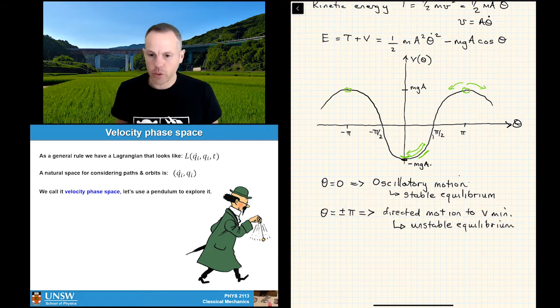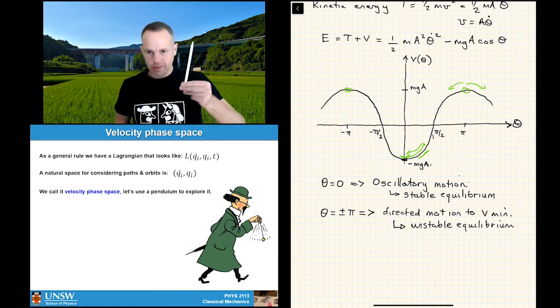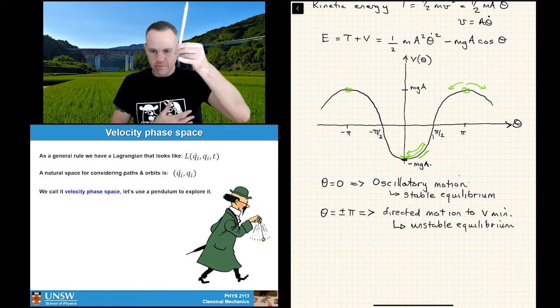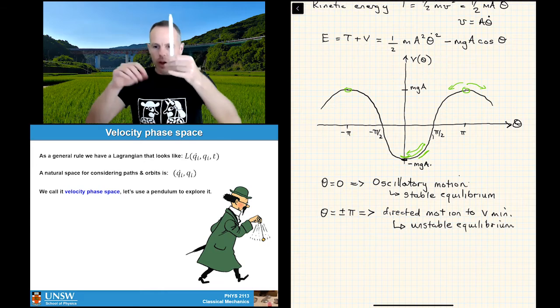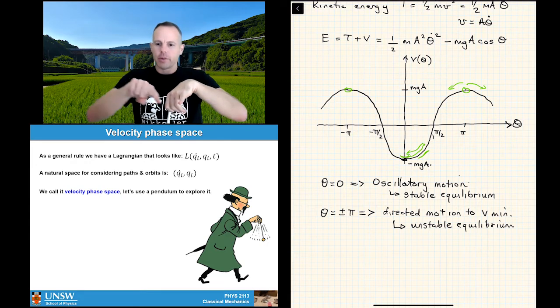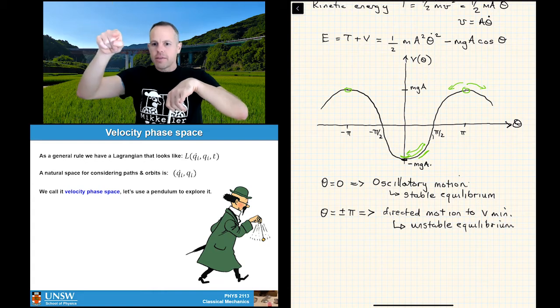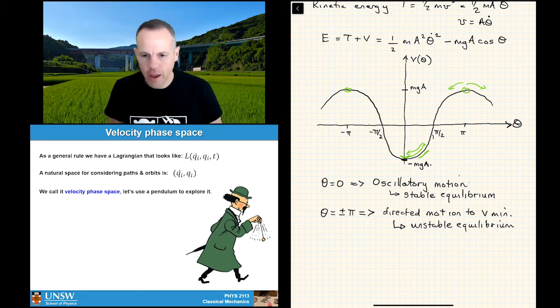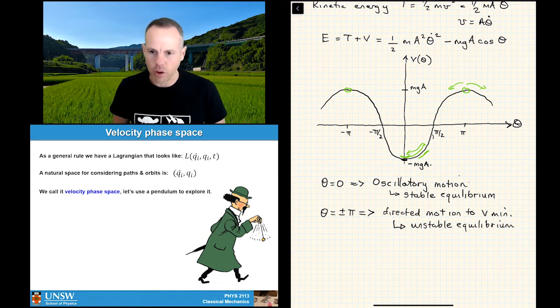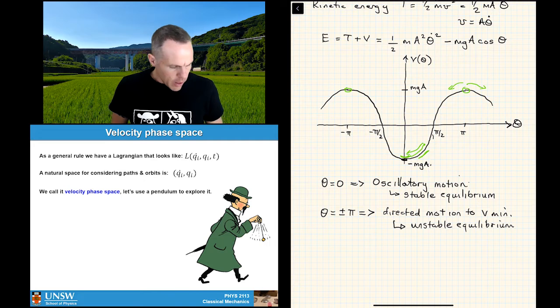For now, we're just going to deal with those two, but I'll point out that it's not exclusively just those two. So you could imagine a potential, for example, that comes up like this and then goes flat for a bit and then goes up like this. And then this equilibrium here depends on which direction you push it, right? If you push it in this direction, it's a stable equilibrium. If you push it in that direction, it's an unstable equilibrium. And you can end up with all sorts of interesting equilibrium points as you go further and further along in dynamical systems, okay? But we'll keep it to those two for now.